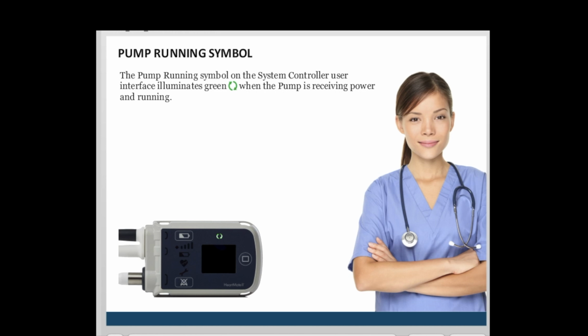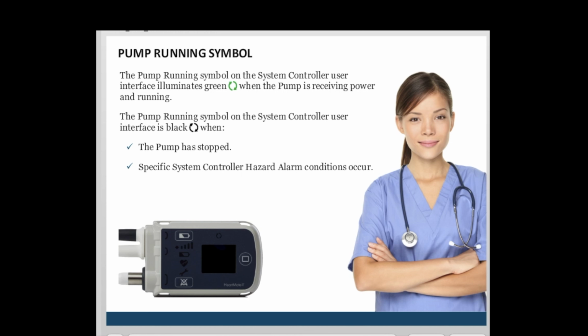Now let's discuss when the pump running symbol on the system controller user interface is black. The pump running symbol is black when the pump has stopped and during the following system controller hazard alarms: the pump off hazard alarm and the driveline disconnected hazard alarm. In addition, the pump running symbol is black when the system controller is in sleep mode or charge mode.